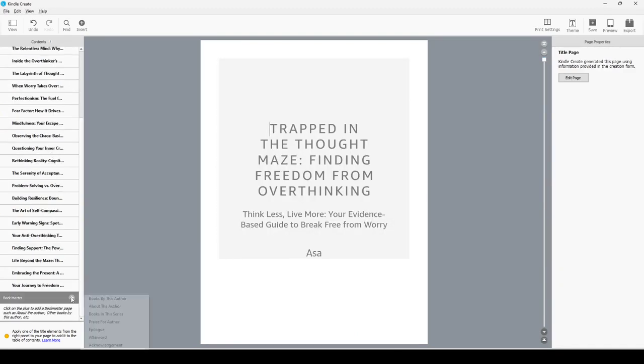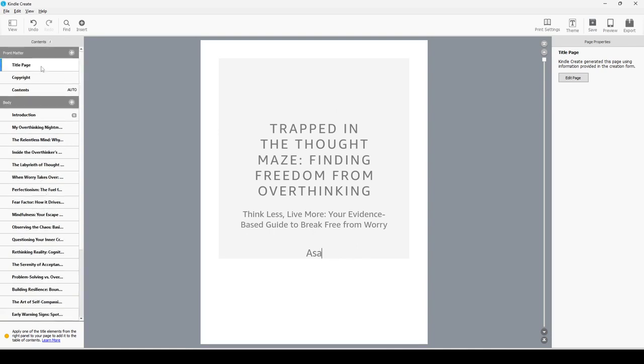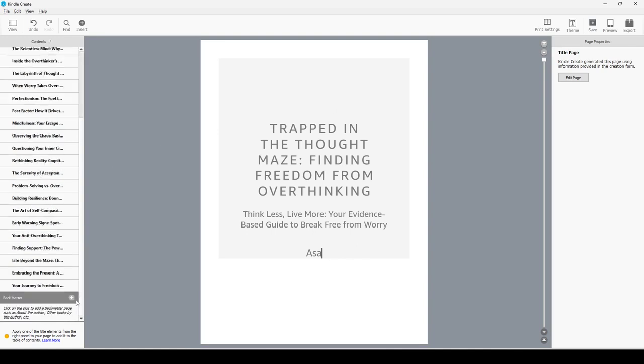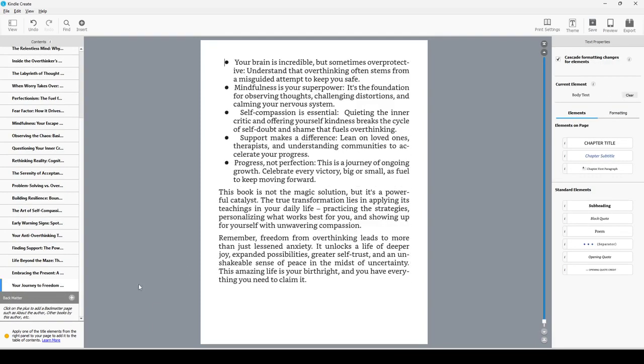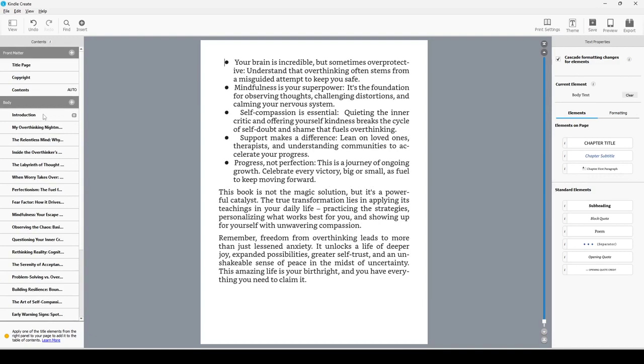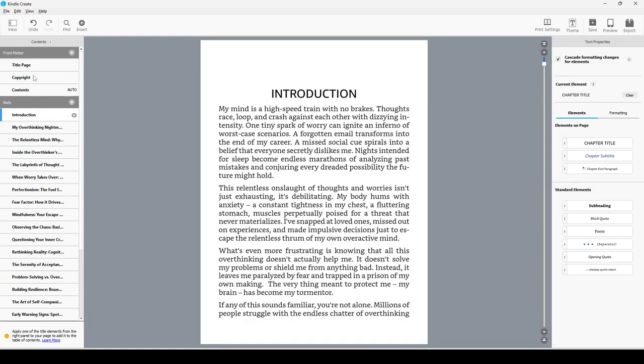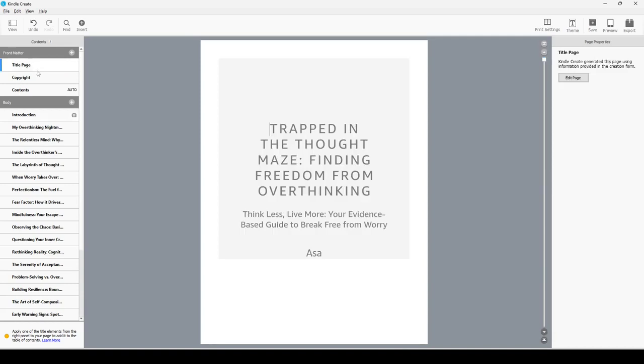And we can have something on the back. Some people like to put any of these acknowledgements, maybe other books by you, about the author page. So if you have something about you want to put there. Yeah, okay, but I think that's fine. So once you are happy with your book here, if you've added all your pages at the back, but for me this will be the final page just here for now anyway. I might change it after, yeah, but I will just leave it for now.